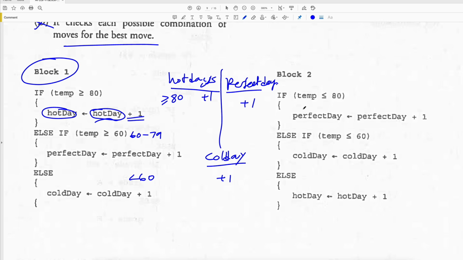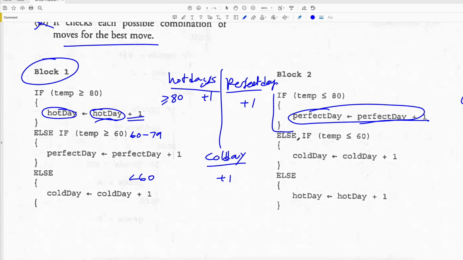With block 2, it says if the temperature is less than or equal to 80, then perfect day is assigned perfect day plus 1. Well, this is kind of a problem because if the temperature is 0 degrees, that is less than or equal to 80. So that's going to give perfect day plus 1.